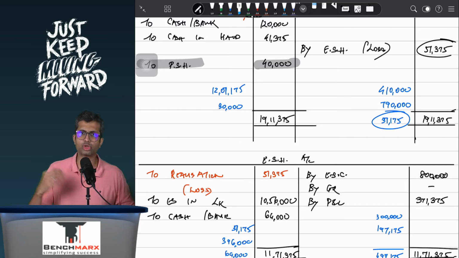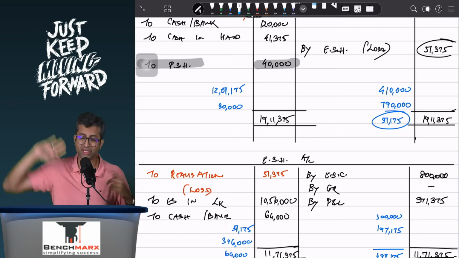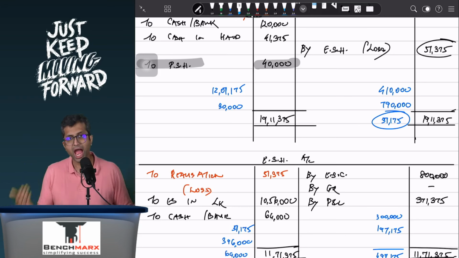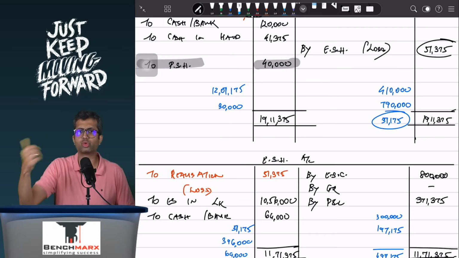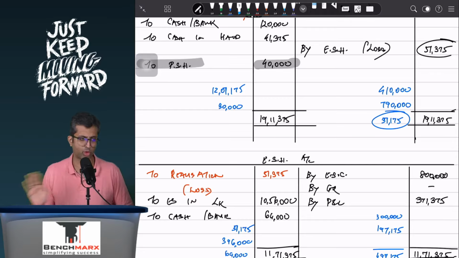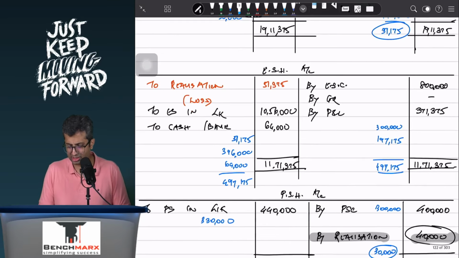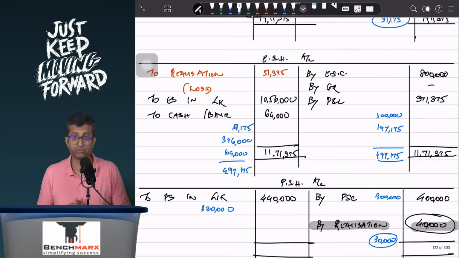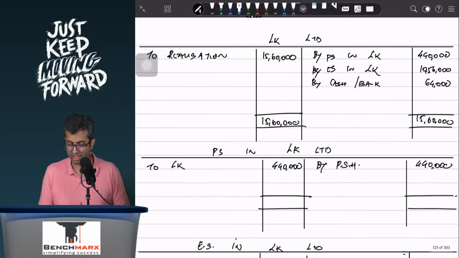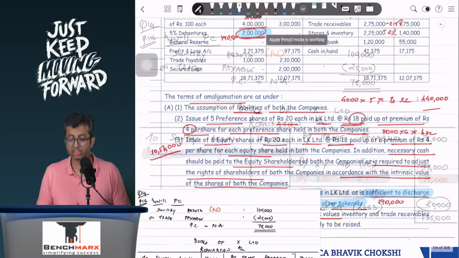Intercompany elimination of receivables and payables will happen in the books of LK. We are not asked the books of LK. And the new shares issued and money received will also be in the books of LK. We have not been asked anything for LK. Over here in blue, we have written in summary the things that are there for L. So that is regarding question number, I think, 7.